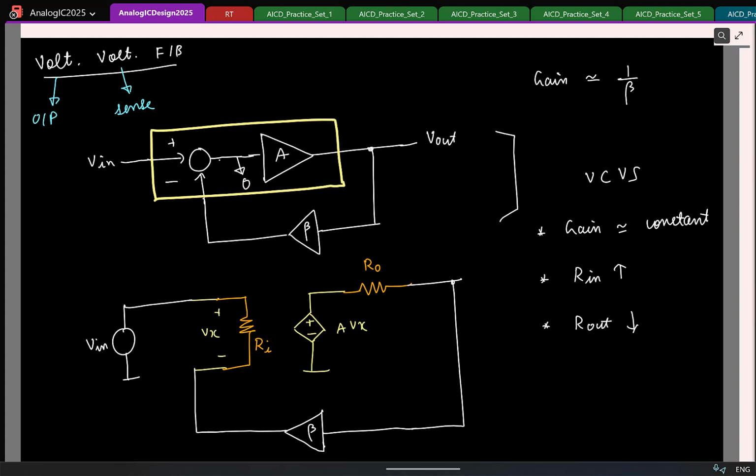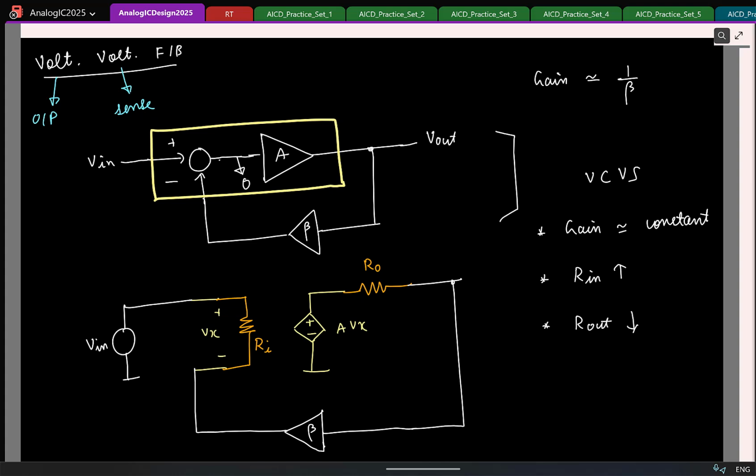Is it okay? So this is where again there is a common point of confusion among students. The common misconception is that the input resistance in negative feedback always increases and the output resistance always decreases. Do you think that is true or incorrect? Why? Assume that A beta is really large. Can you partially correct? Can you explain?